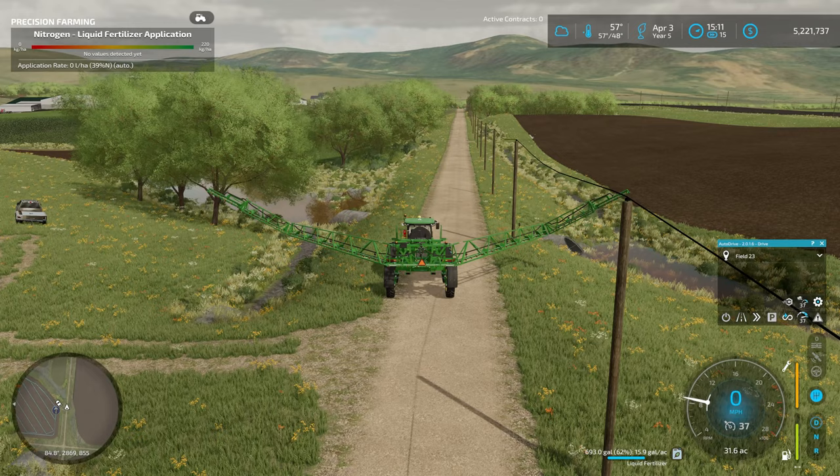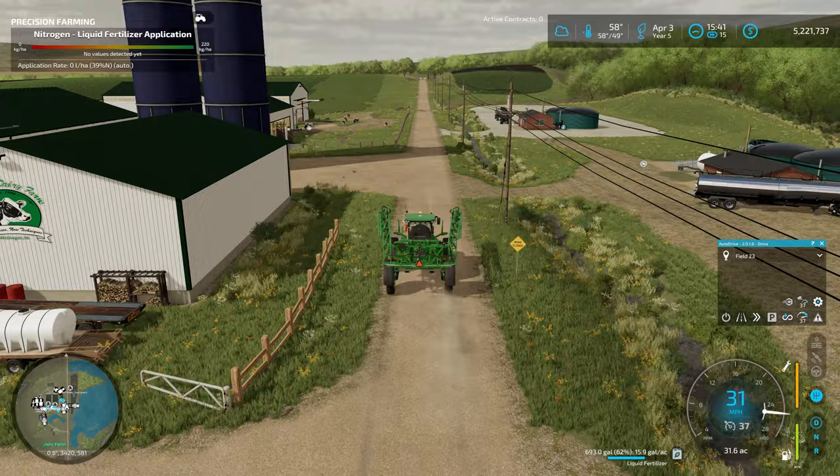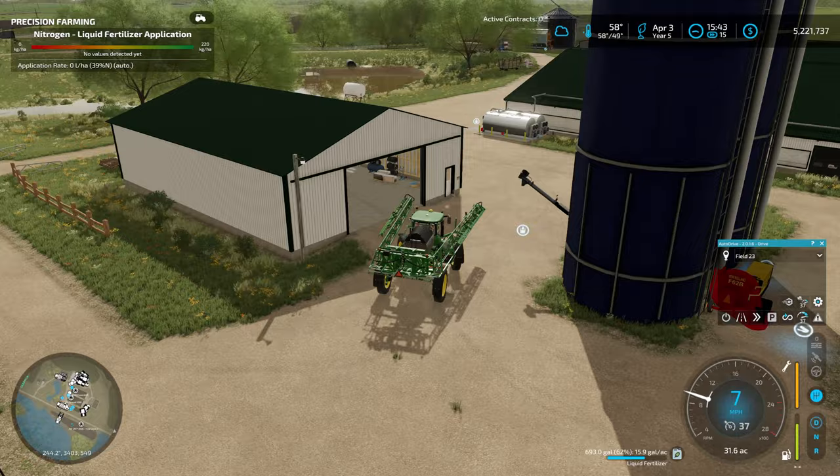I feel like that's worse. All right, well, whatever. We'll make do. Hopefully we don't run into anything on the way back up to the farm. Here we go. Hopefully I fit through the door with these booms spread out like this. Shouldn't be a problem, but you know, everything's harder when your equipment is misbehaving.